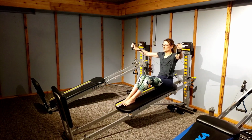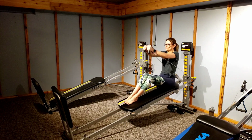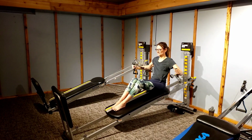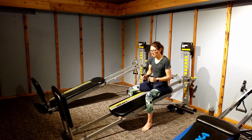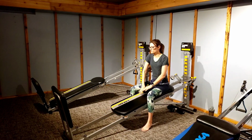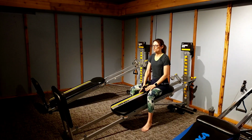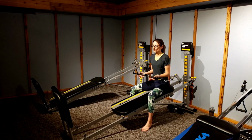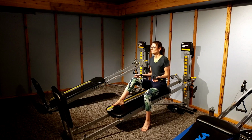Three, two, one. Excellent work. Take a little break here by dropping the feet, taking the pressure off of the arms. Shake it out if you need to. One of my favorites is serve for Pilates here.